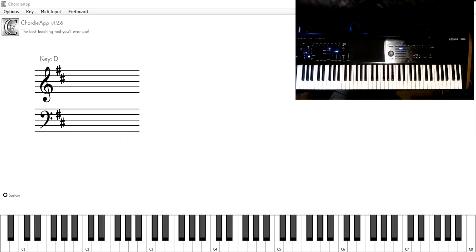Alright guys, let's break it down. So this song, there's only really two parts to this song, or really three. You got the intro, verse, and chorus for the most part. So starting off that intro, you kind of pedaling off of this E, these double E's, and you basically got something like this.